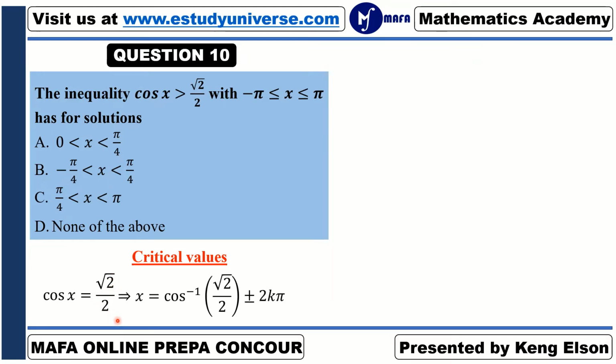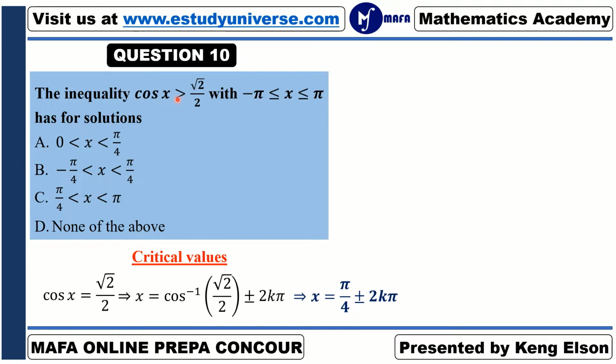So basic trigonometry, we need to find the principal value and we add it to 2k pi, since we need a general solution before deducing the specific solutions in the interval given. So cos inverse of root 2 on 2 is pi over 4. We don't use calculators in the concours, so you have to look for shortcuts and you have to memorize how to get the cos inverse, the cosine, the sine of angles. Okay, so our general solution is pi over 4 plus or minus 2k pi. That is the general solution.